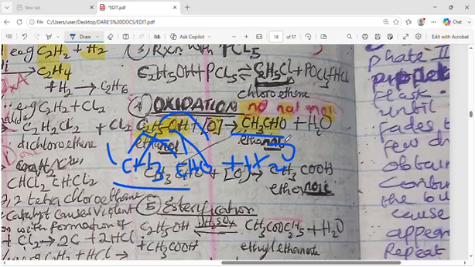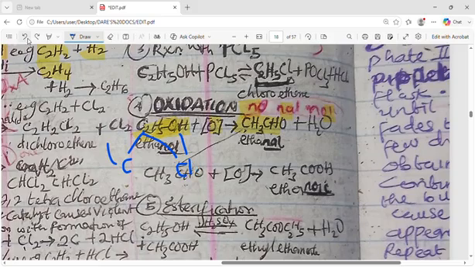Now this ethanal, we can still change it to ethanoic acid. Like I said, if you want to remember, I just say nonanoic. The no is the ethanol. Then the na is the ethanal. Now remaining the noic, ethanoic. So how do we get ethanoic? We don't need the H2O that is on the other side. We only need the ethanal.